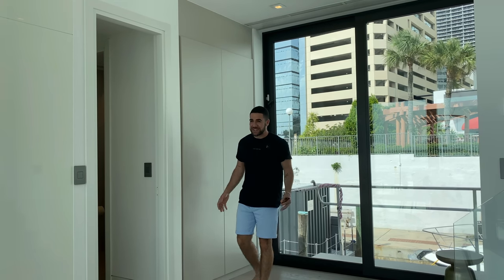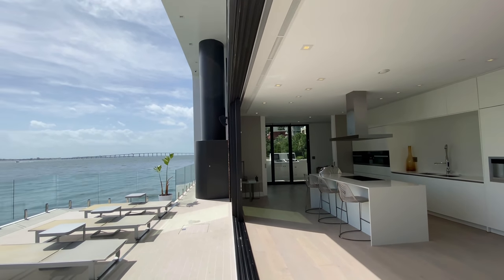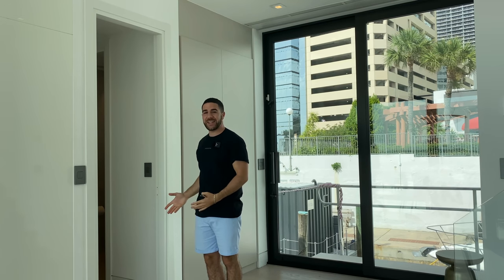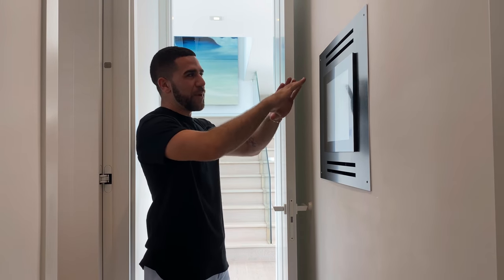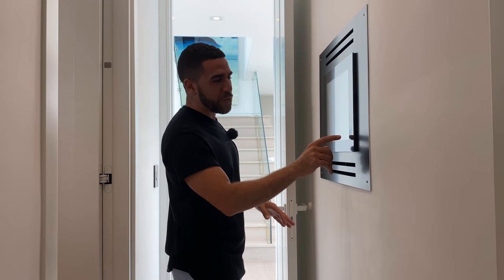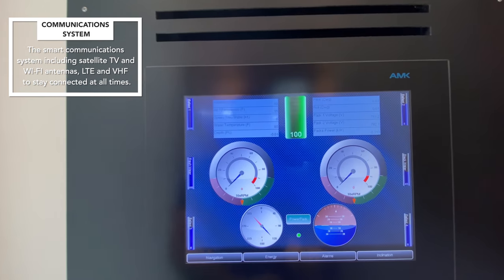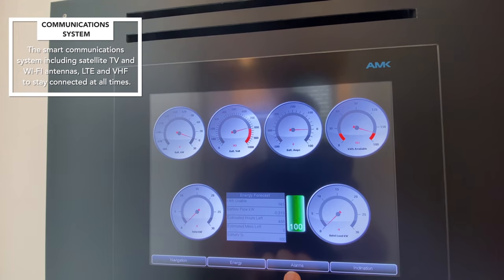The first thing anyone's going to notice is the fact that the whole wall on this side of the boat is just a big piece of glass. No matter where you're docked, it's going to be great - right now all I'm seeing is open ocean. We're going to take it slow because there's a lot to see. Right away there's a cool feature: basically a control pad for the engineer, or just someone who wants to push a lot of buttons. You can click a bunch of things and they all give you information. Click inclination and it tells you how level the boat is. Click navigation and you can see all the boat instruments - if you're a captain you'd understand. It tells you if things are working properly - quick access, really cool.